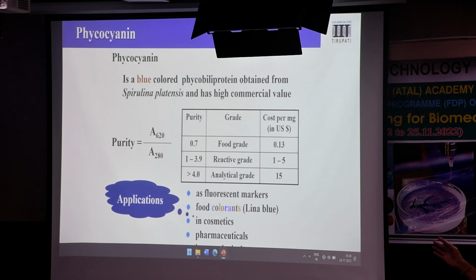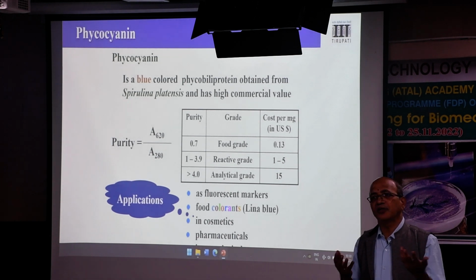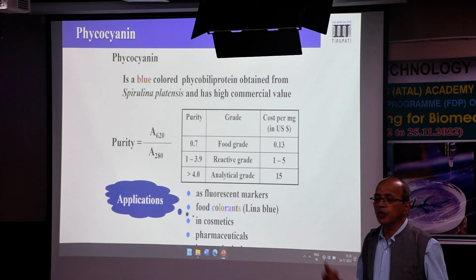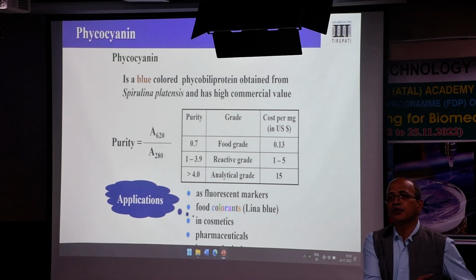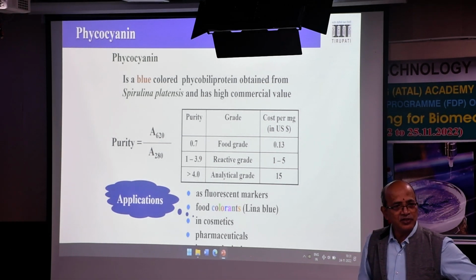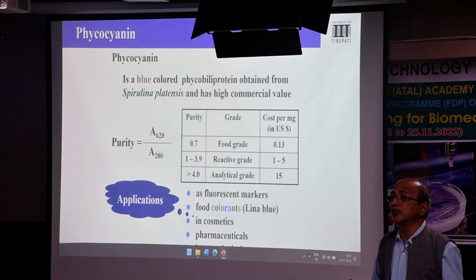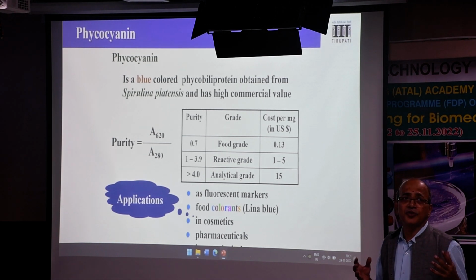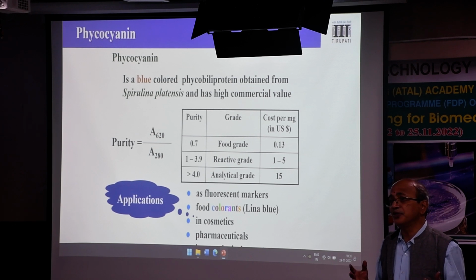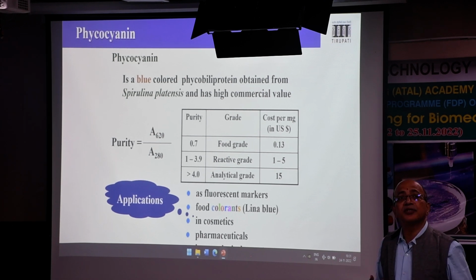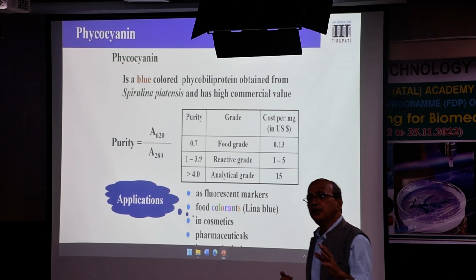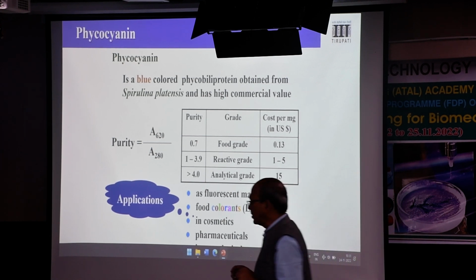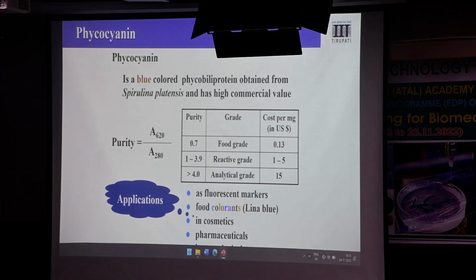Nowadays, without even doing this downstream processing, dried spirulina itself in capsule form, everybody is selling, including Patanjali, they are making a lot of money. If you look abroad, like African countries, everybody grows this in small ponds in their backyard. They will just scoop it like palak and put it on the rice and eat. Their constitution is very strong. If I eat like that, I will have dysentery. Even if I take 2 capsules, that itself will be more than my capacity. It is loaded with micronutrients. Very powerful thing.